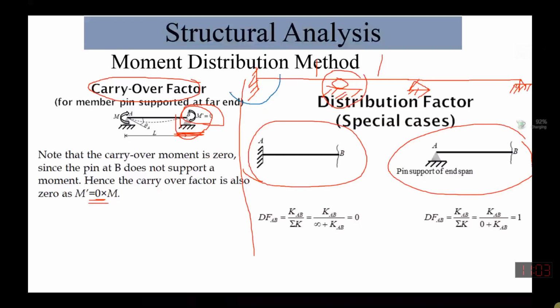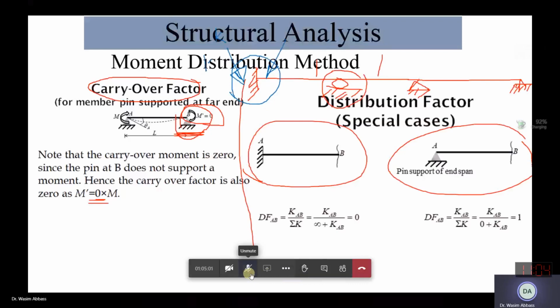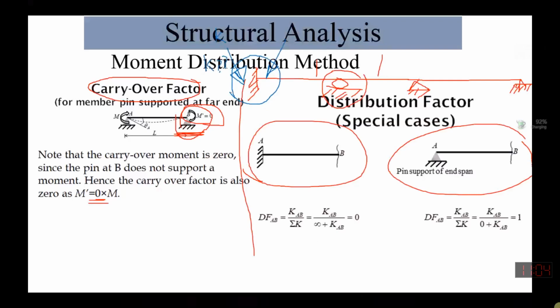Can anybody tell me? What is the K value for this other side? So this K value is infinite. There is infinite stiffness on this side of the beam. Once there is a fixity, this K value is infinite. Whereas this stiffness we can find out. So something over infinity, the distribution factor is 0. So once we have any structure like this, the distribution factor for this support is equal to 0. Remember, this is a special case.